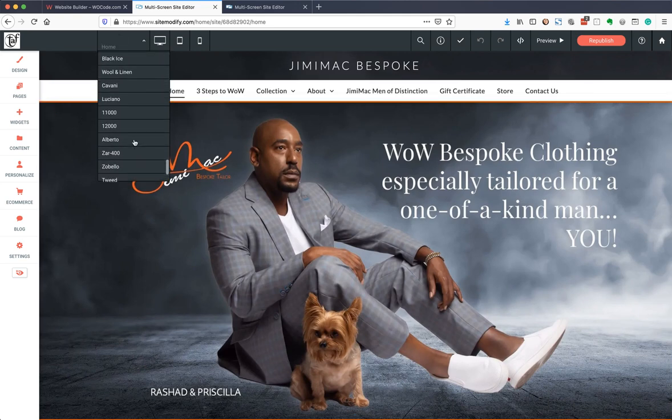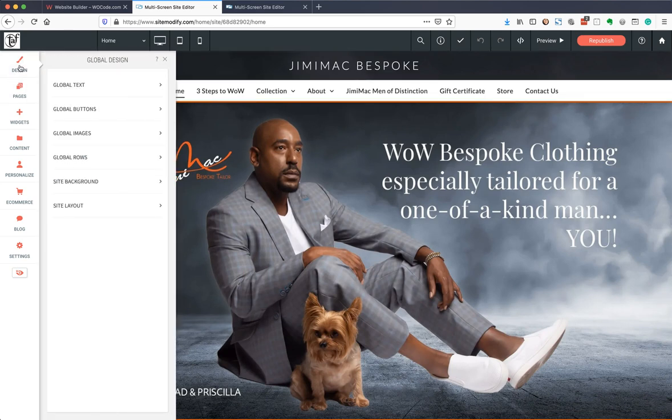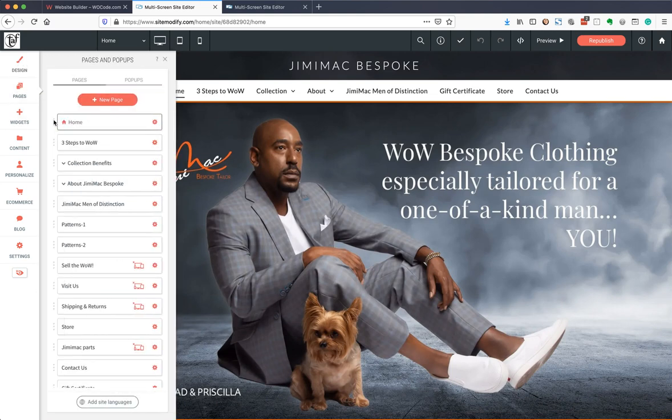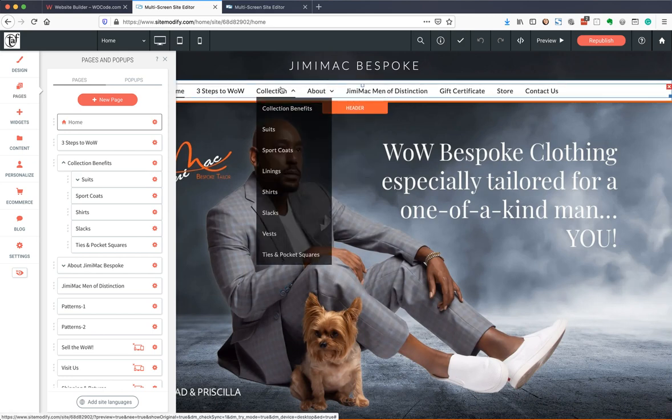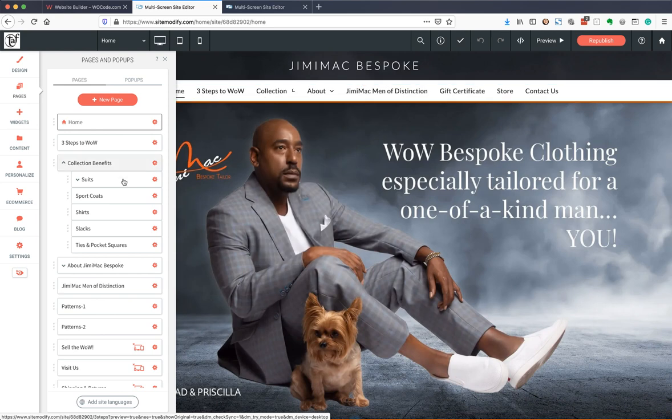If you look at all of the pages in this site, what you'll see is great about the user interface is that it's very intuitive in nature. They have a global design setup. They have pages. The three dots, if you go over the top of them, you can move any of these and nest these in a folder-like setting, so you can create on the fly your nested navigation, your drop down navigation pieces.